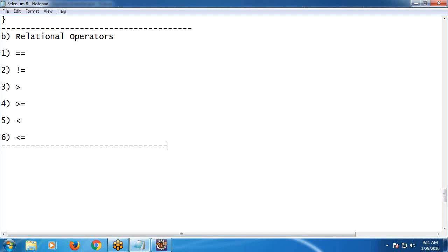Next, 10 minus 5, 5 is the value. Next, relational operators return, Tushar, a Boolean result, or you can say logical result, true or false, not a value based result.